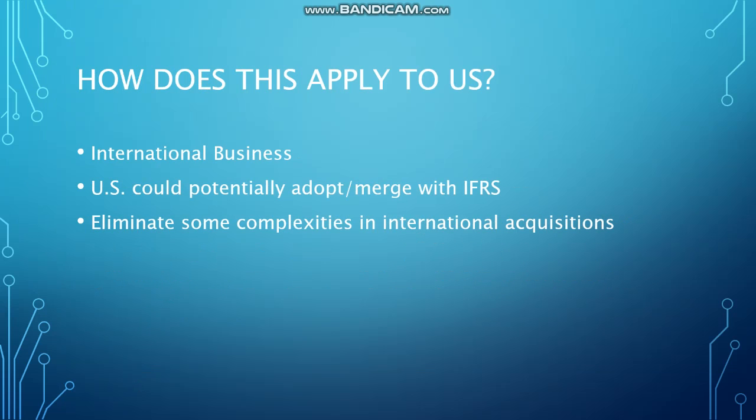Next, you're probably wondering, how does this apply to us? We are under US standards, not IFRS standards. Well, the key word here is international business. Now, it's not uncommon that a U.S. firm will go out and purchase an international company, and you very well could be dealing with this in your job in the future. The second reason is that the U.S. could potentially be adopting or merging with international reporting standards. The point of this would be to eliminate some of the complexities in international acquisitions that we face today, like revenue recognition.